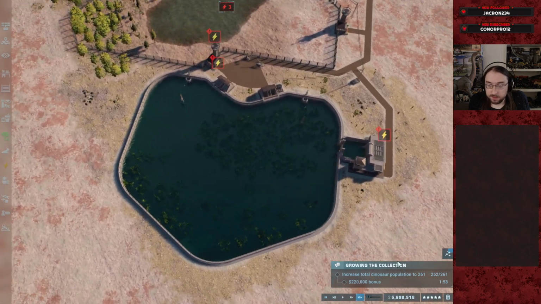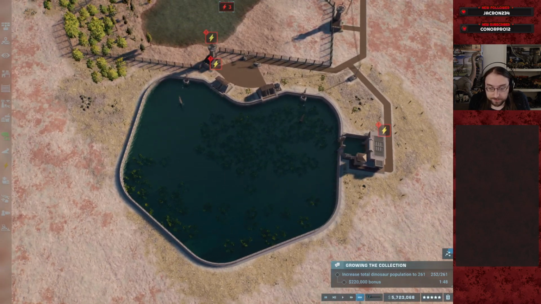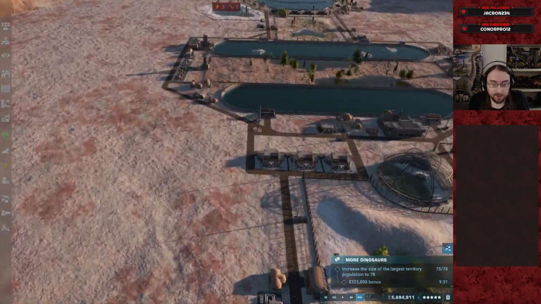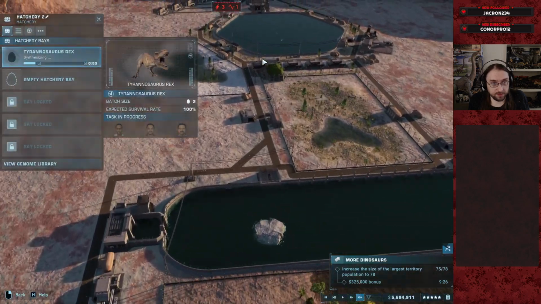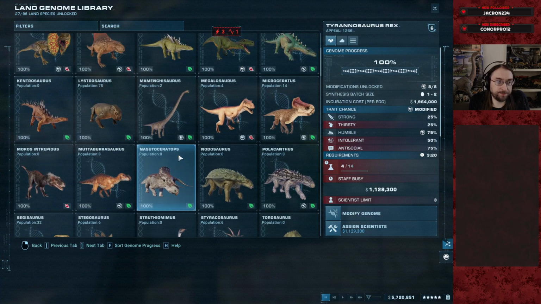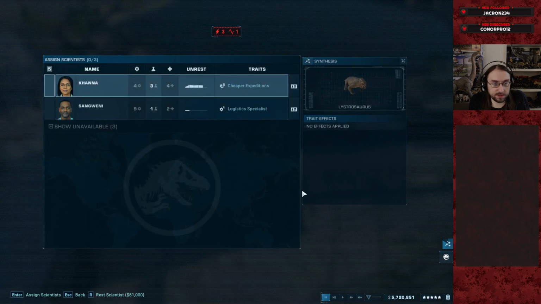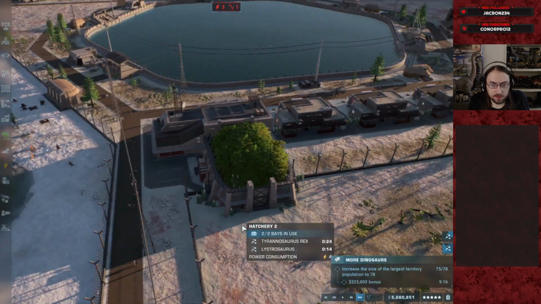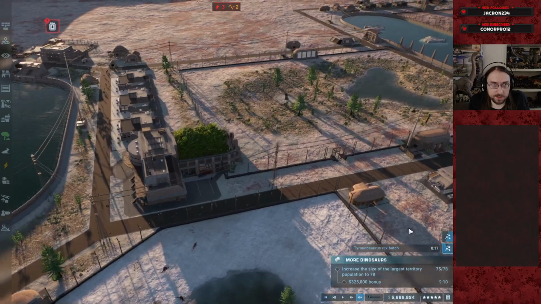Also, let me spend the next 10 minutes putting kelp in. Wrong, it's the contract I thought we were taking last time. 78 Lystrosaurus now. Yep, let's do it. Lystrosaurus, 78. Go. And the Rex is just about done.